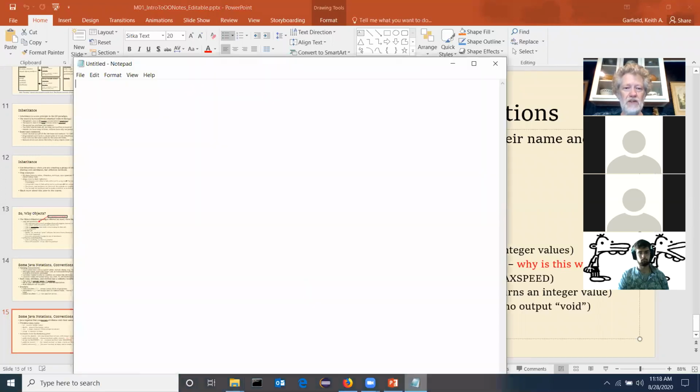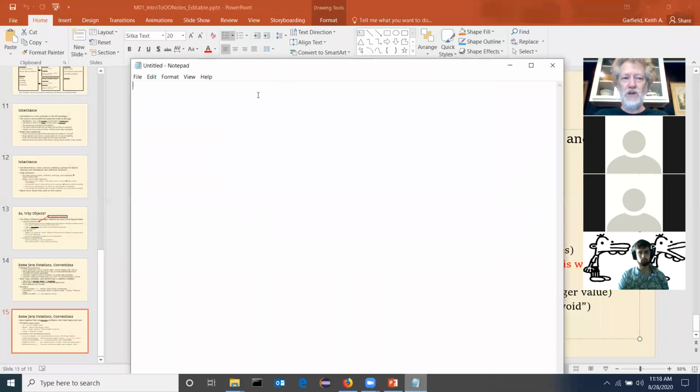So we'll do this in much more detail next week. But if I go back to, say, the sheepdog game, I might have something like this: public class animal, and then I do curly brackets. And why do I do curly brackets? Because curly brackets always, always, always designate hunks of program, and this is a class.